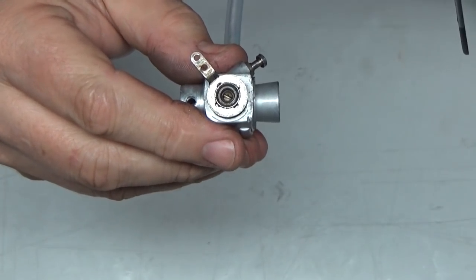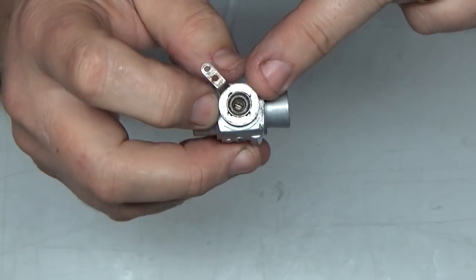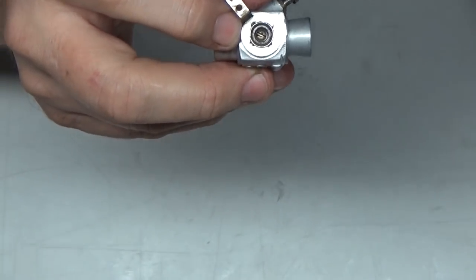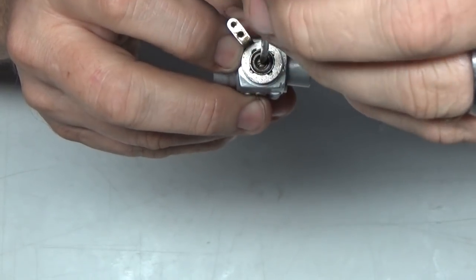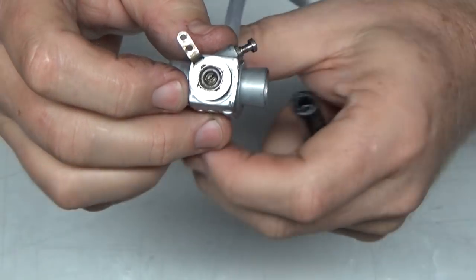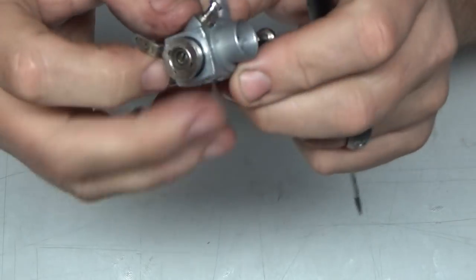So now what I want to do is start blowing in here with the throttle closed, and I'm just going to start opening this idle adjustment screw until I just start to hear air coming through. Okay, I can just barely hear air going through there now. Maybe a little bit more.